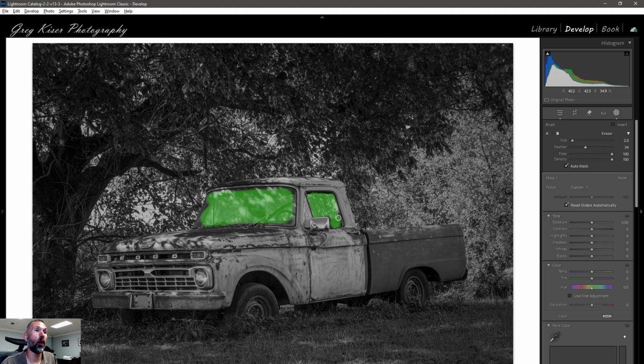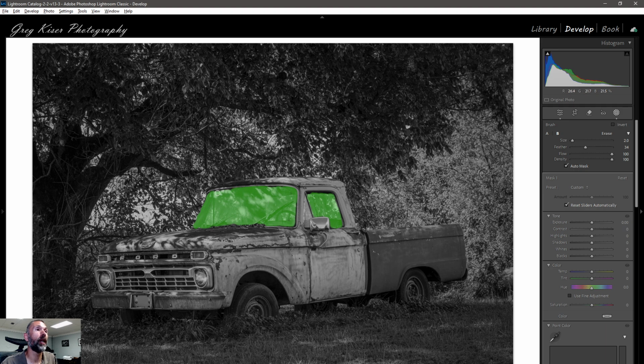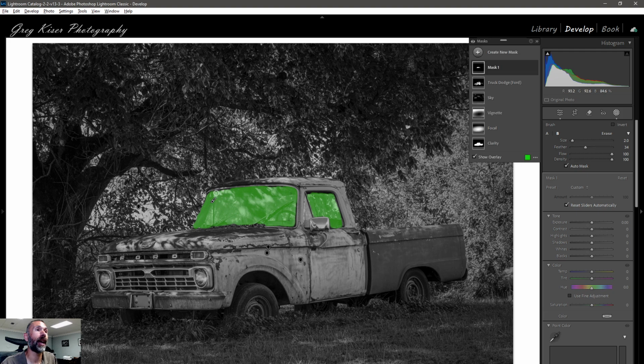And we've got auto mask now, and I'm going back and kind of cleaning these edges up. And it doesn't have to be absolutely perfect because we're not making a huge change. So keep that in mind. If you're going in and doing a very, very subtle change, the mask doesn't have to be exact. It's when you are changing colors or really going nuts with an effect that you need to make sure that the mask is exactly right. So that's looking pretty good.